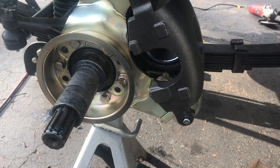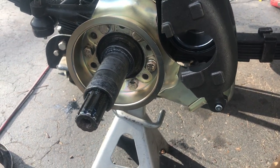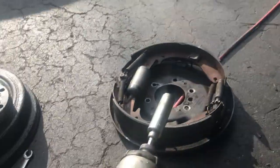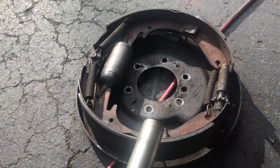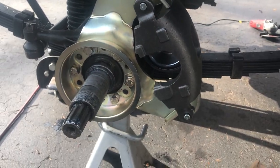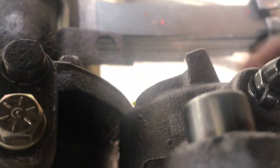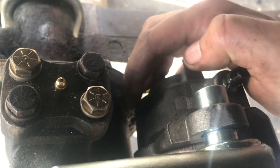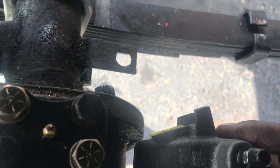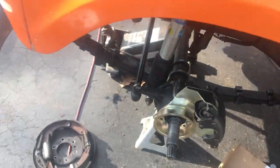So it's pretty easy, and they provide a lot more stopping power, because you think about it, instead of a surface like this trying to push out, you're just clamping down on a disc, and so you get much better braking. So your idea here is that you're going to find the point back here where it hits. So I could see there it hits. So I'm going to show you on the other one, because I already did this side.